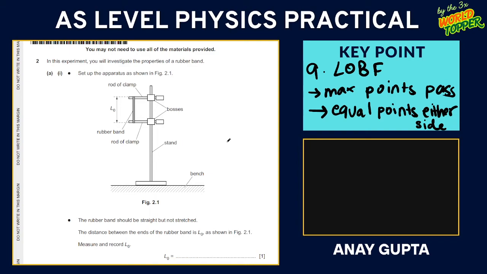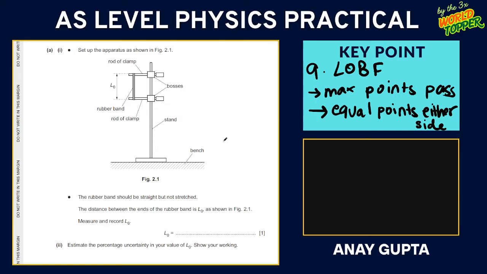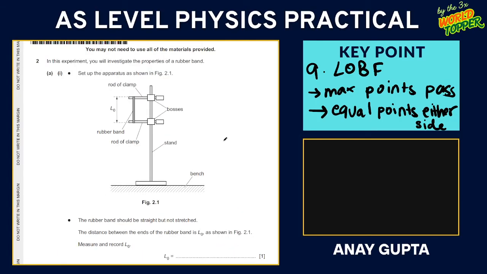Okay, well done. If you've made it till here, let's go to the shorter question, which is easier to perform, but it is full on analysis and it contains the 8 marker credit question at the last, which we will be discussing in depth when we get to it. For now, let's just follow the instructions and play along. So, set up the apparatus as shown in figure 2.1.